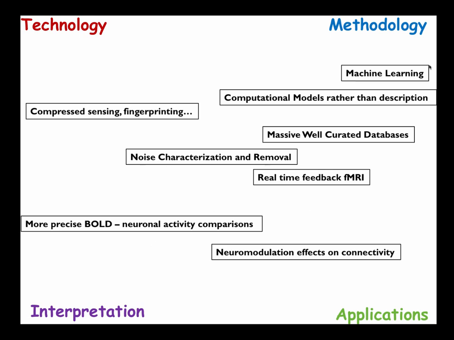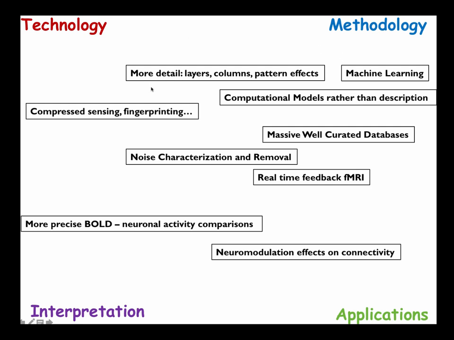Machine learning methods, very much in methodology. It's having a big impact. We're looking more at layers. So I was going to show you some results of looking at layer-dependent activity. And if you can get at layer-dependent activity, that could also revolutionize fMRI. Because once you get at layers, there's a lot we know about input versus output in layers. And you can start to get at causality with layers. So if you know that an upper layer is active, you know that some area is acting upon it. If you see a lower layer is active, you know that it's acting upon some other area. So then you can start to make real circuit diagrams in the brain by getting layers.